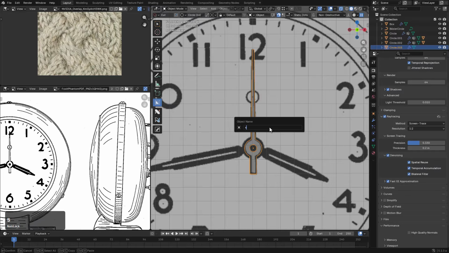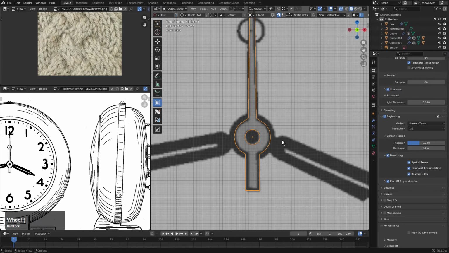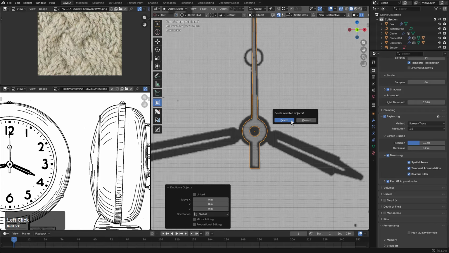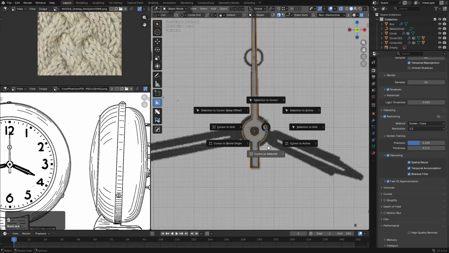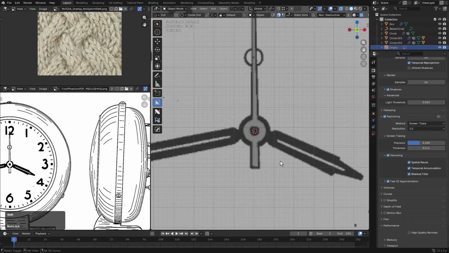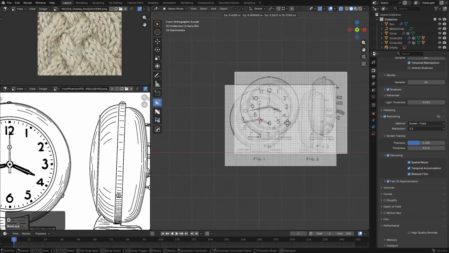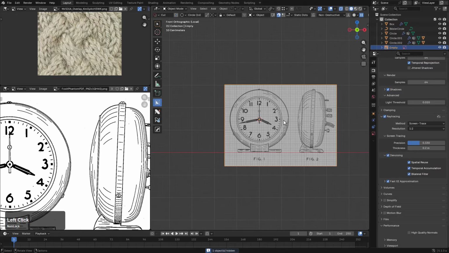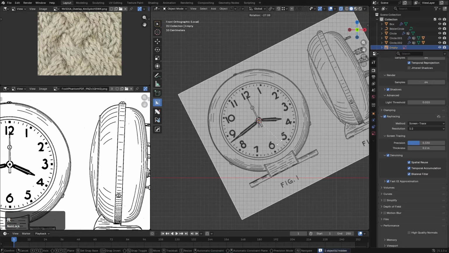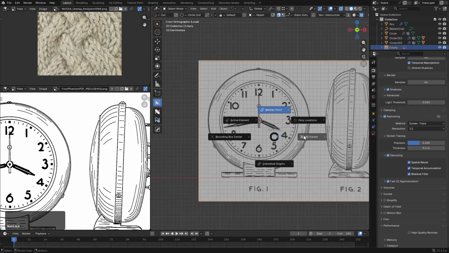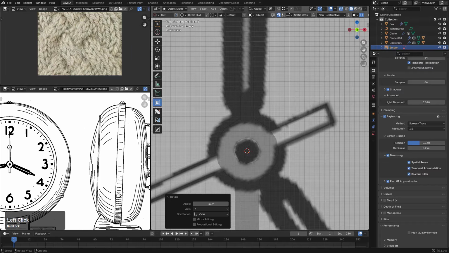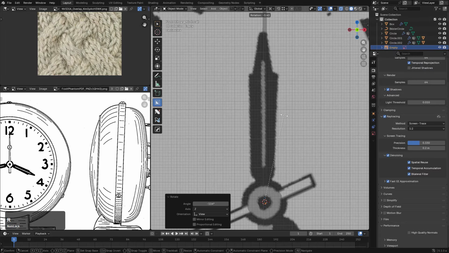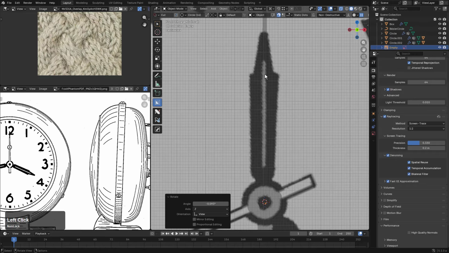We'll press F2, call that second, and then maybe we'll duplicate it. I was about to duplicate and start working on it, but prior to that, we probably want to snap our cursor to selected. And then what I'm going to do is Shift D, duplicate my image, right click, and then H to hide it. And we're just going to take the one that remains, and I'm going to press period and use 3D cursor as my pivot point. I'm just going to rotate the next hand, the hour hand, in roughly the same position.